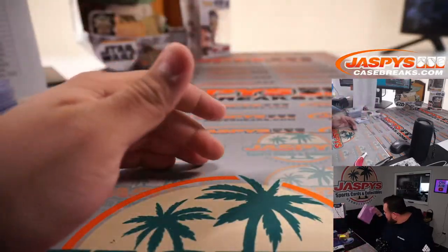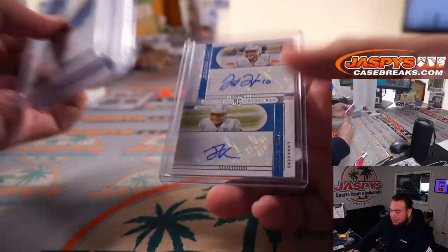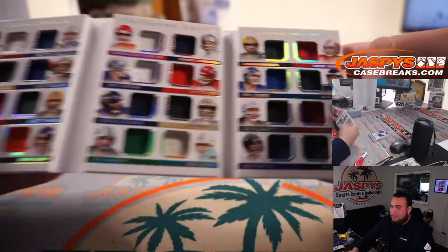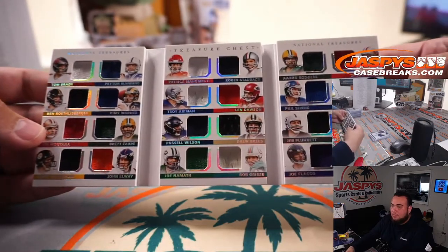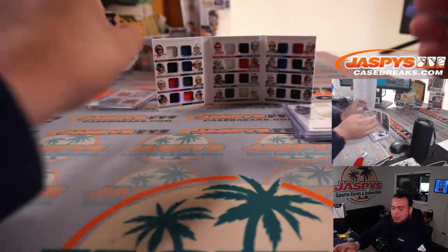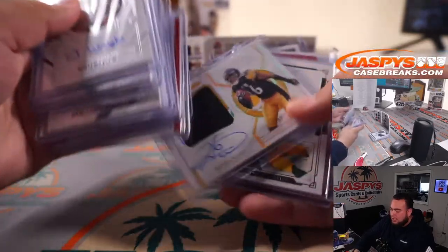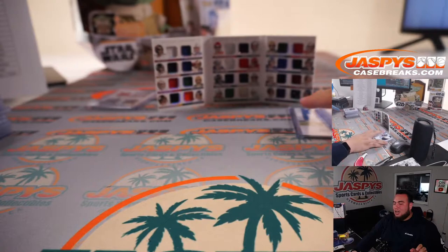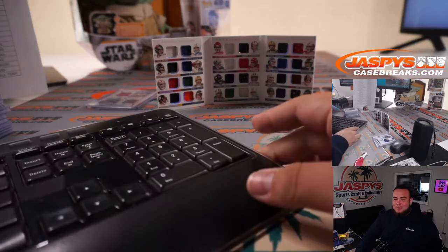And there you go, guys. That was NT Football. So the J.K. Dobbins, Clyde Edwards-Helaire, Justin Herbert and Joshua Kelly dual autograph — and we also got this treasure chest. It's my second one of these — all Super Bowl winning quarterbacks. Peep Nick Foles, that's right. So if you have a team in this booklet you will have a shot at this. Louis — the Heinz Ward patch autograph was pretty nice, AJ Dillon as well. Sweet hit. Sorry about that, brother — but you did get the Herbert RPA in the last break, so it'll make up for a couple of hitless ones.